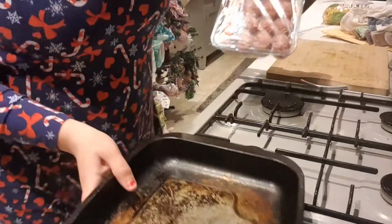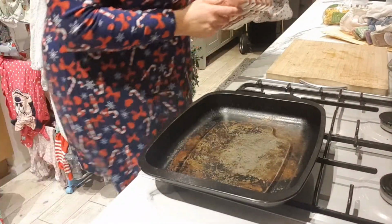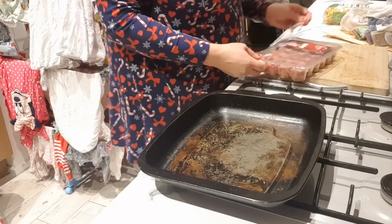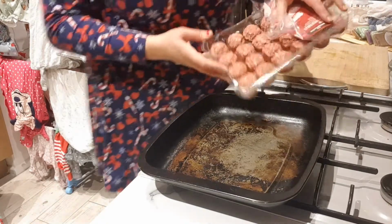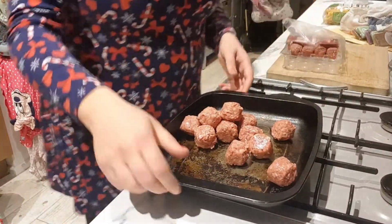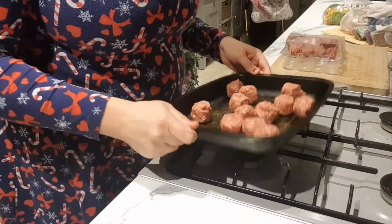So I'm just going to get a baking tin, and then I'm going to open the meatballs. I'm not a fan of touching meat at all. Maybe I'll just tip them up. So that's like 12 meatballs. I'm going to cook exactly half. So that's in the oven now. I'm going to bag up the other meatballs and freeze them.